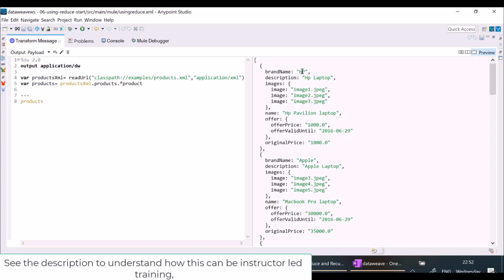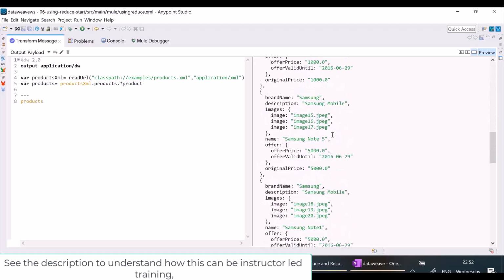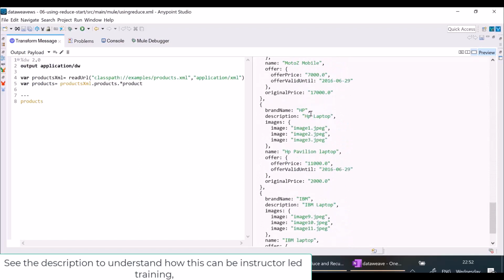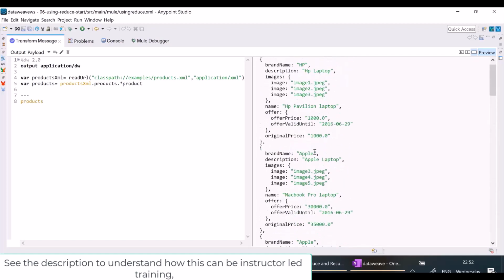HP, how many times is it occurring? One time. And there's one more time, so two times. This price is 2000 and this price is 1000. So the total price of all HP products is 2000 plus 1000, 3000. And the HP product count is 2.